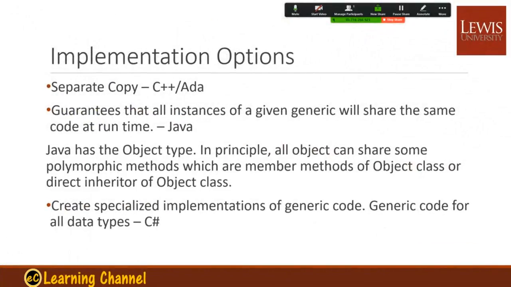Implementation option, separate copy, C++ and Ada. That's a common way of doing it. Actually, you make a copy so that you have different copies. So the template used in C++ is more like a macro.